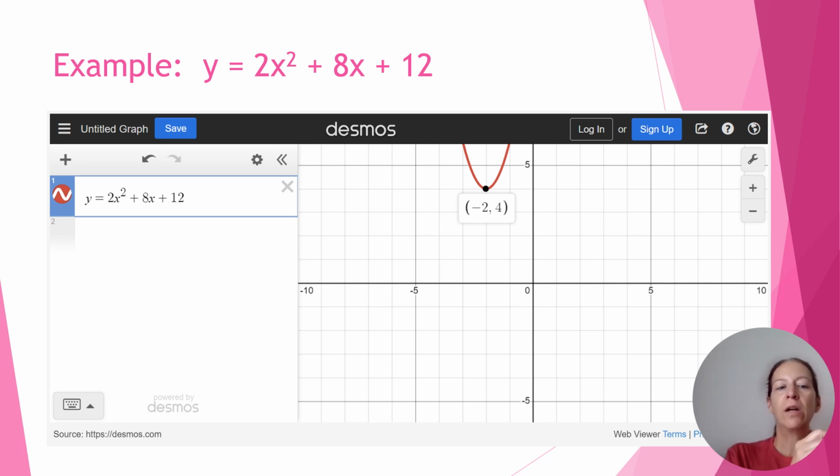So if you are watching this from home to either review or make up and that example does not exist in your notes, please rewind the video and go back and write down the example for how we found the -2 and the 4. Don't just rely on using the computer and the graph to do it. Use the computer and graph to check that work. Again, it's not a super long process. So use the computer to check your work instead.